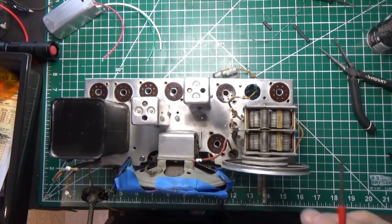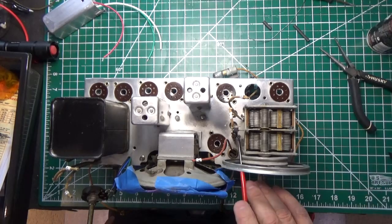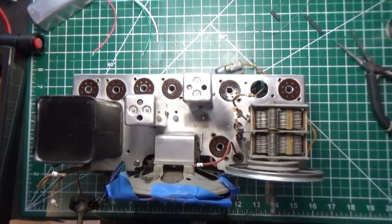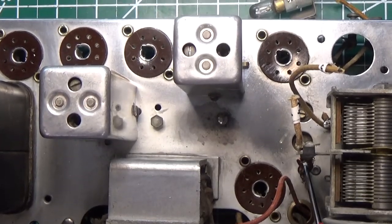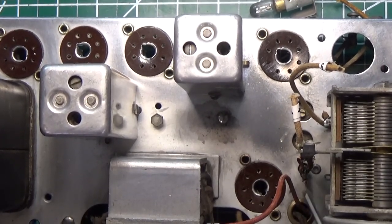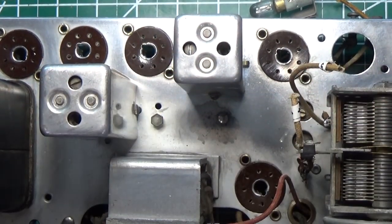Okay, just a fast update on where we are. We've got our tuning cap installed. It's all been wired correctly. And you may be able to see down here, if I zoom in a little bit, there's a braided ground strap here. So what I did was I used a piece of this solder wick to recreate that, and that's what I used. So that was good.